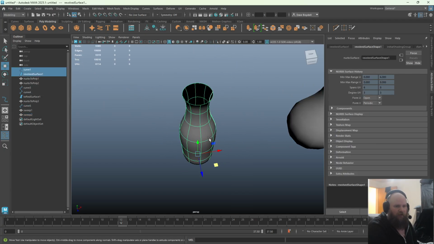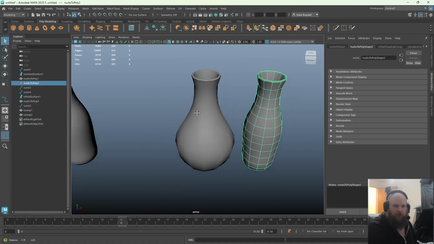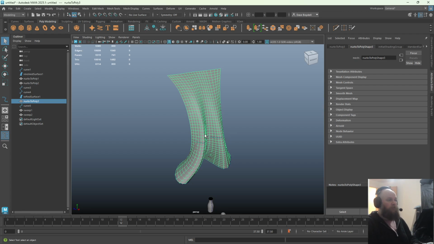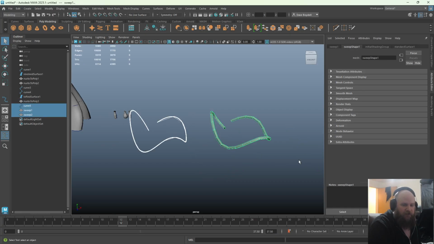So what we looked at: revolve, which takes a curve and then revolves it around the center of the world. And there you can rapidly produce geometry. I've got loft, which I can take a curve from either up to top or down or top to down, with however many curve sections you want, and it'll create a loft. Really good for doing kind of like static fabrics. And then we've got sweep mesh, and sweep mesh is really good for doing anything that's like wiry, ropey. When we come to do foliage, we can use it for creating vines or anything like that. It's got a million and one applications.